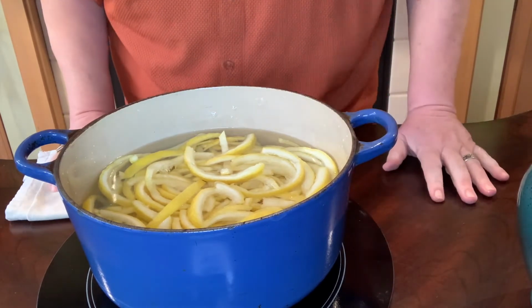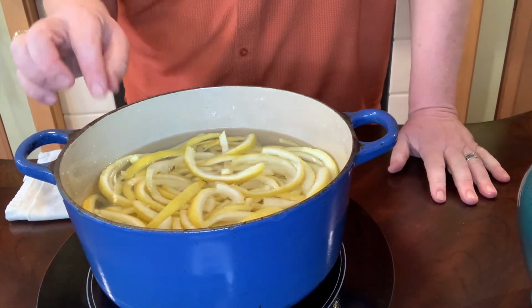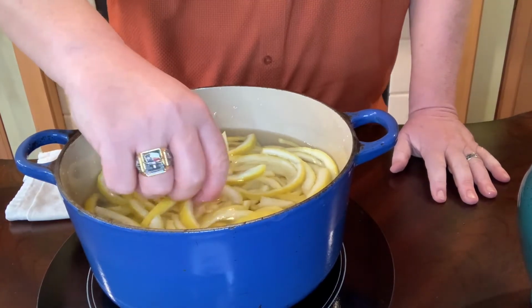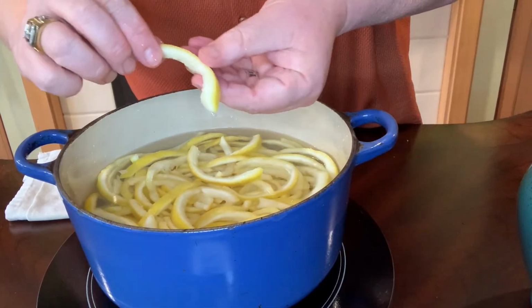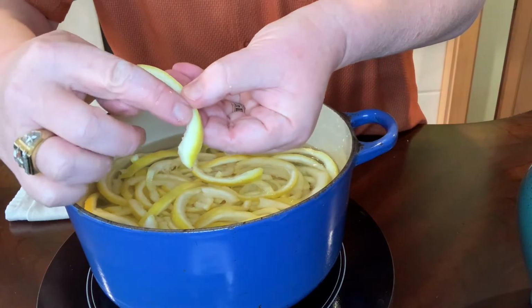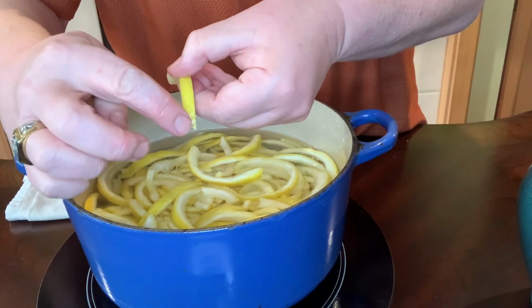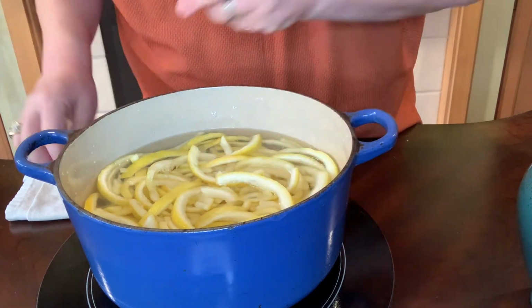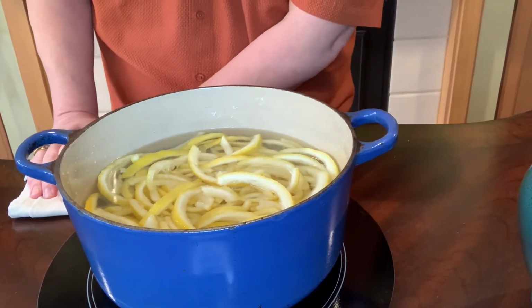So I'm going to put this over a medium heat and start cooking until they become tender and slightly translucent. And really where you're going to see the translucency is more in this white area than you will the yellow rind. So we'll start that and we'll come back and look at them when they're at that tender stage.